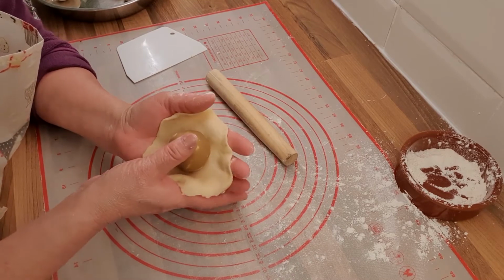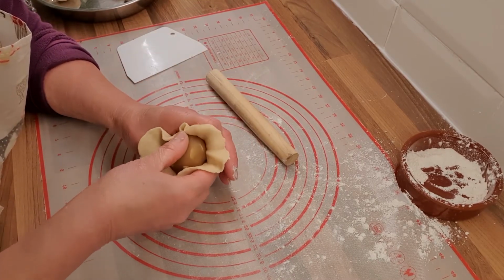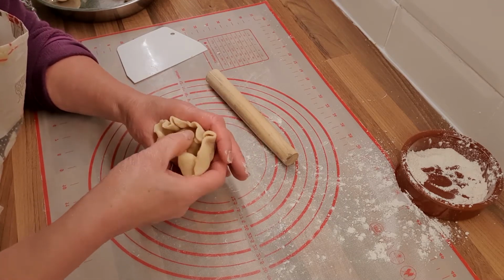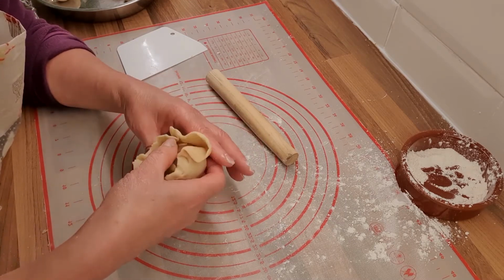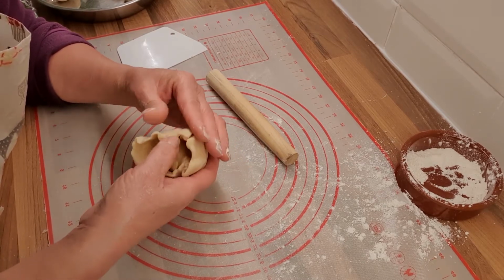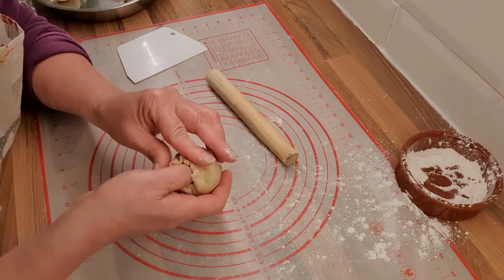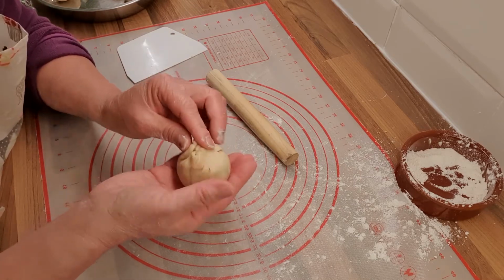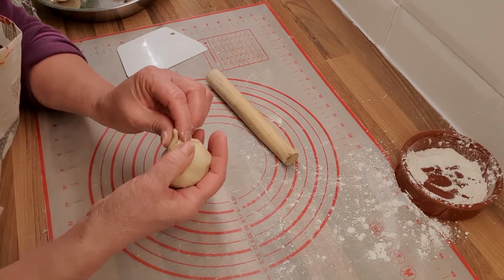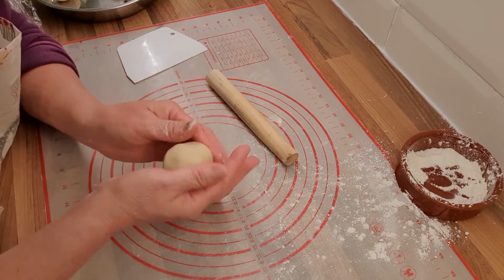Okay, we put it here and let's wrap it properly so there's no air in between the layers, in between the pastry and the filling, so we don't get a bubble. This is quite thin, the skin, and the bottom is quite thick, so I'm going to, yep.